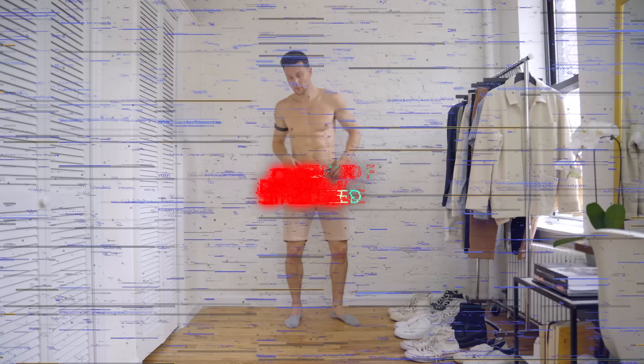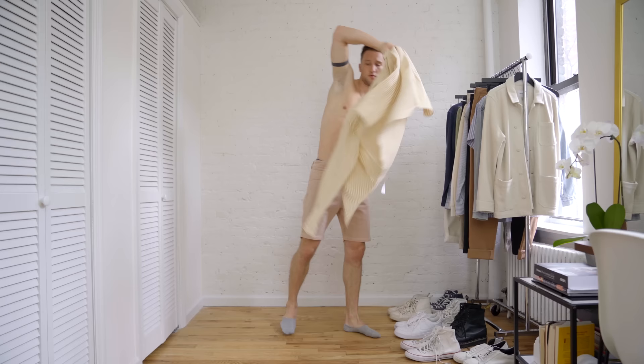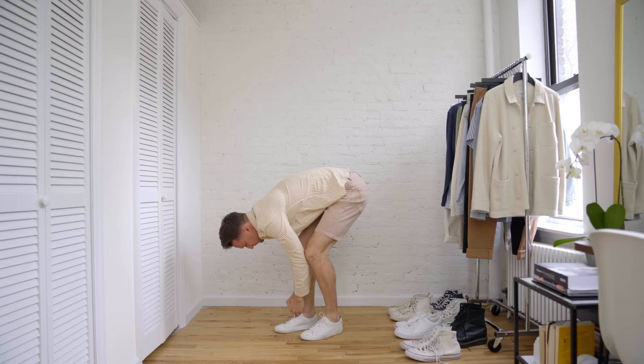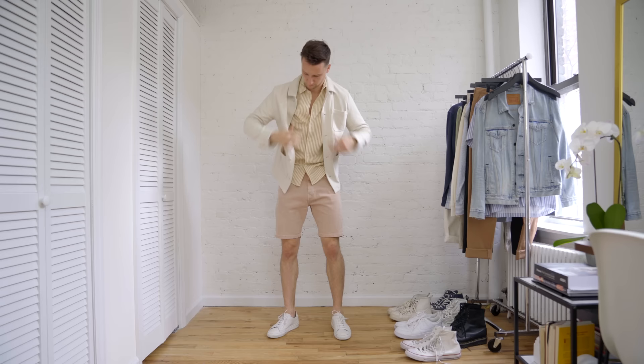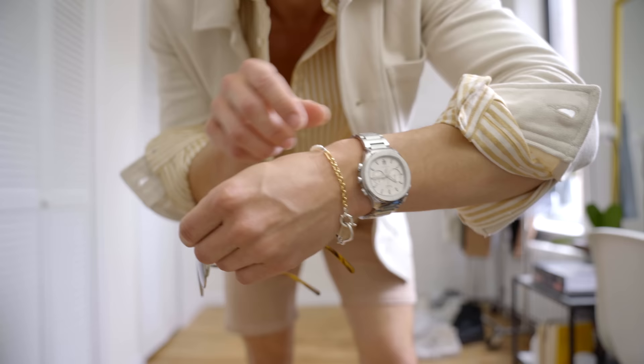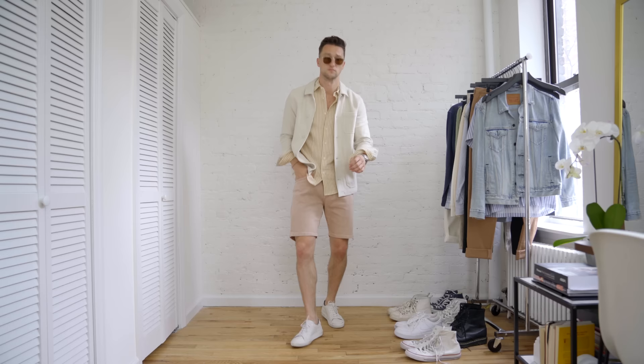For outfit number three we're in shorts — the first short look for this year. These are from Zara and so is this white and yellow striped shirt. Then on my feet we've got the Ancari Flores white sneakers that need a little bit of cleaning — don't worry, I'll get to it eventually. To finish that look off we've got from Goodfellow, the Target brand, a knitted utility jacket up top, another great layering piece. Really nice summer colors, picking that up with these Ryan shades in metal and brown, a Piaget watch, and a fun little multi-material bracelet from Serge Denim. I was hesitant to combine the yellow with the faded pink but I think it worked really well in the end.